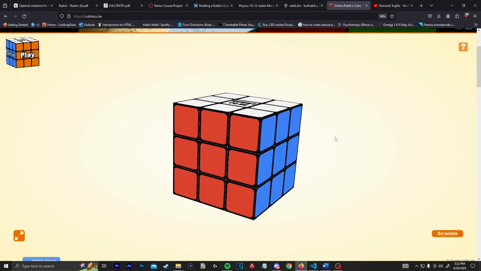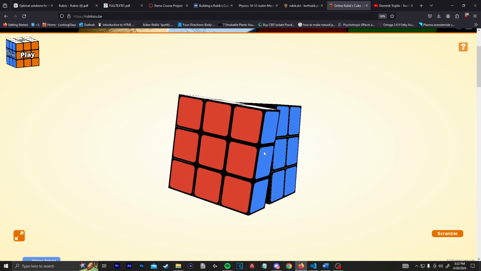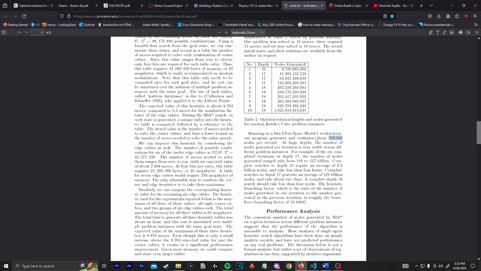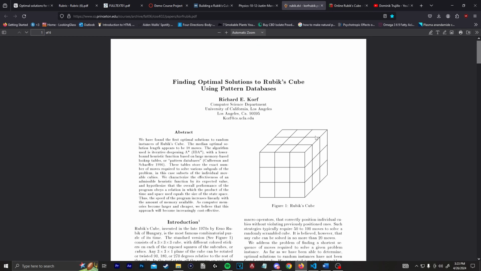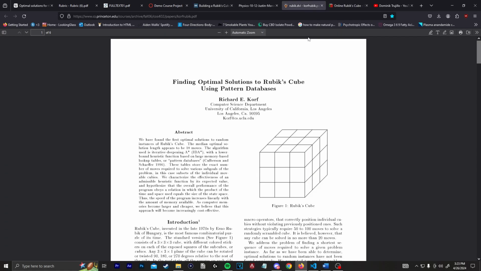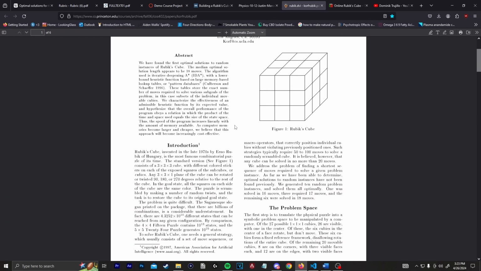Here's a Rubik's Cube. We can apply 18 different moves, clockwise and counterclockwise, to all these surfaces. So that leaves us with a branching factor of 18. And so here is the algorithm that inspired me, but I'm also using the implementation from Ben Bellarus, who also used Korf's algorithm. Korf probably developed one of the more optimal ways to solve a Rubik's Cube.